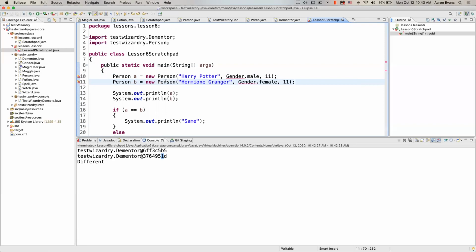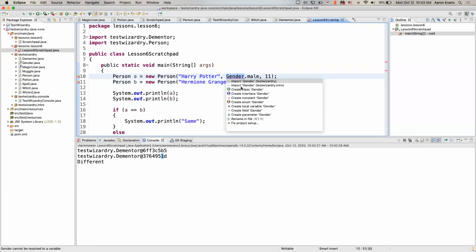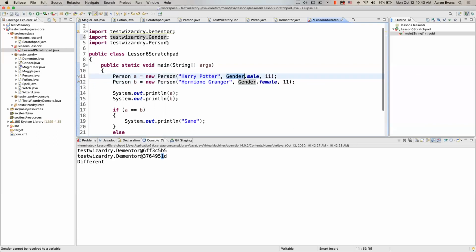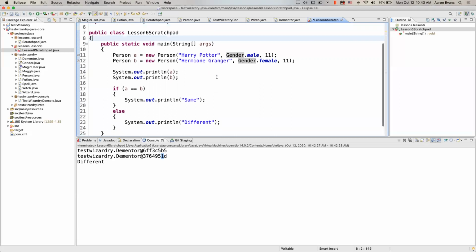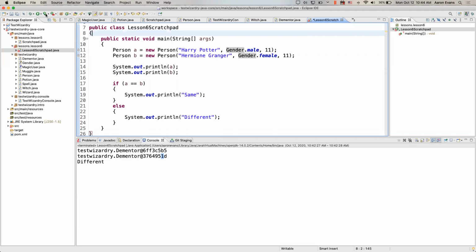Does it like that? It doesn't like that. Oh, I need to import gender. Now, an interesting thing we can do is we can do import. Oh, wait, we can't do that with an enum. I tried that already. So we've got two people. Are they the same? Well, let's find out. No, they're different.